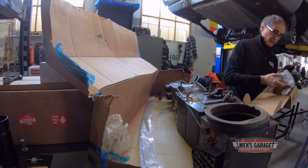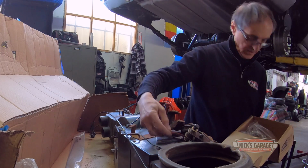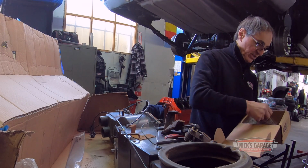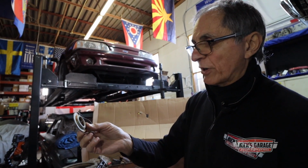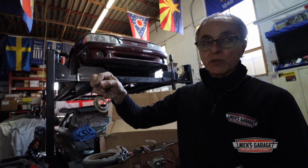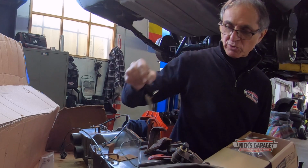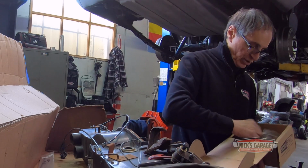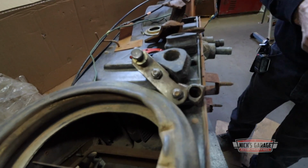And I also asked for a few distributor bracket hold downs for a small block. And of course I needed that ring with the ground for the horn for Pierre's car, which is a Roadrunner. Here it is. The other one he has is busted. That's why I didn't put the steering wheel back on. So now that I've got this piece also, I'm ready to start working on it next week. There you have it. We're in good hands.